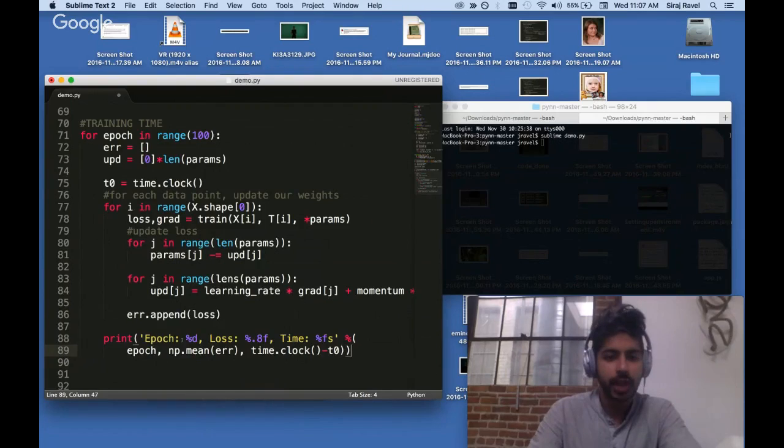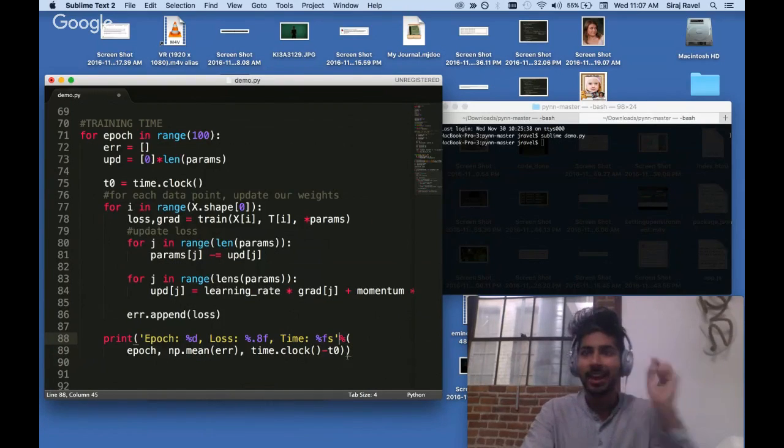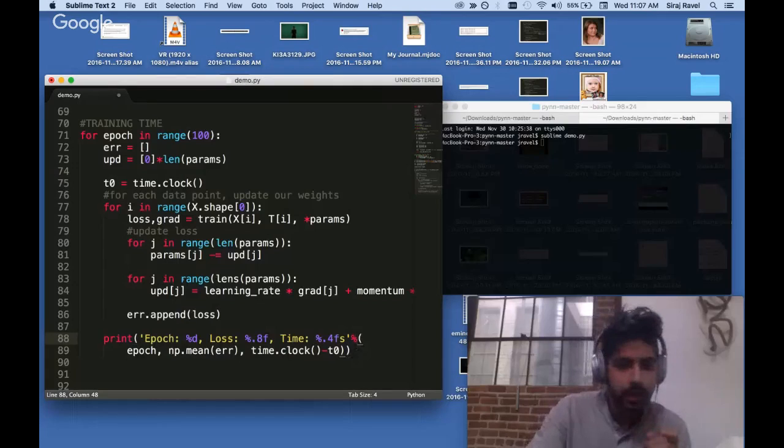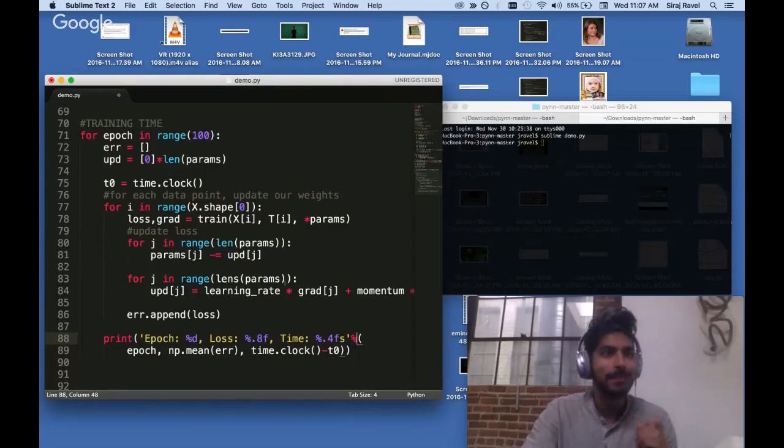So someone check this and make sure that I don't have any errors in my syntax on this line. Epoch, loss, time, point, right, 0.4. Okay, F, S. I think that's good. Oh, and so then that looks like typo at line 83. Line 83. What is my typo? My typo is lens is length. Thank you. Okay.